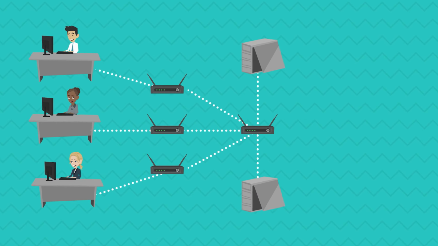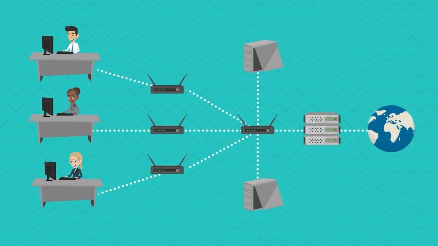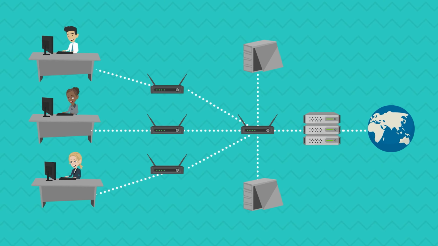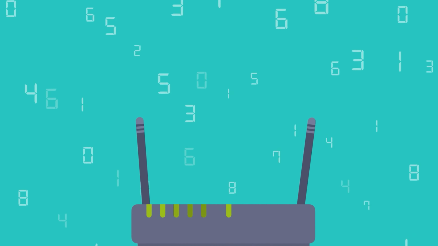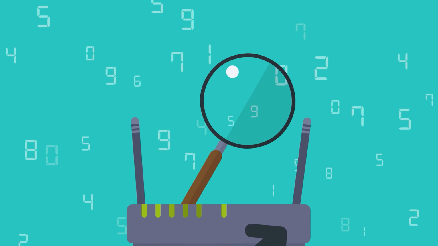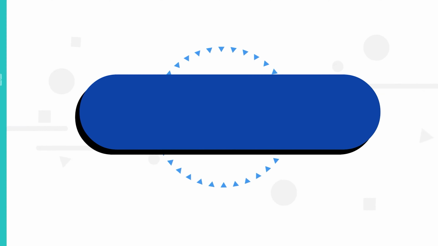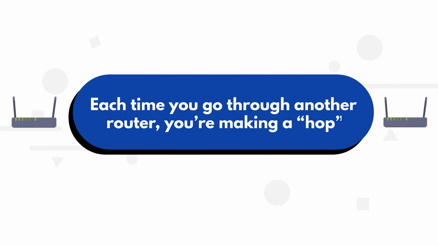In order to do this, your signal will go through the cables and across various routers set up by your ISP. These routers will look at the IP address you're trying to connect to and move you in the right direction. Each time you go through another router, you're making a hop. Don't think of the routers used by ISPs as like your home router. These are super powerful routers dispersed all around the country, and what they're basically doing is allowing your signal to travel all that far distance, because without the routers in the middle, your signal will probably get cut off because the distance is too far.